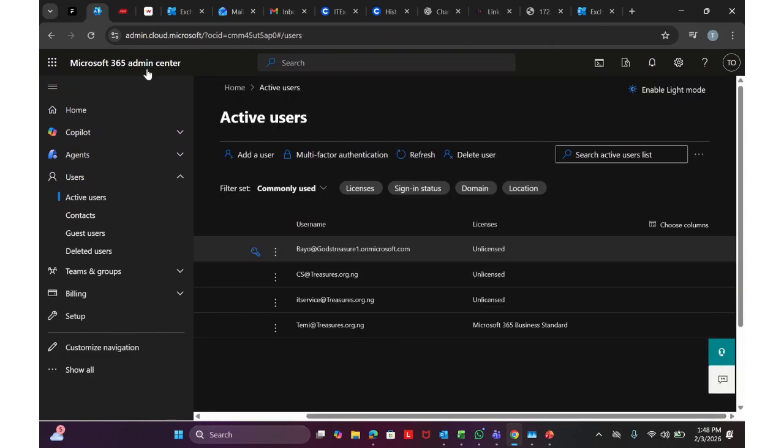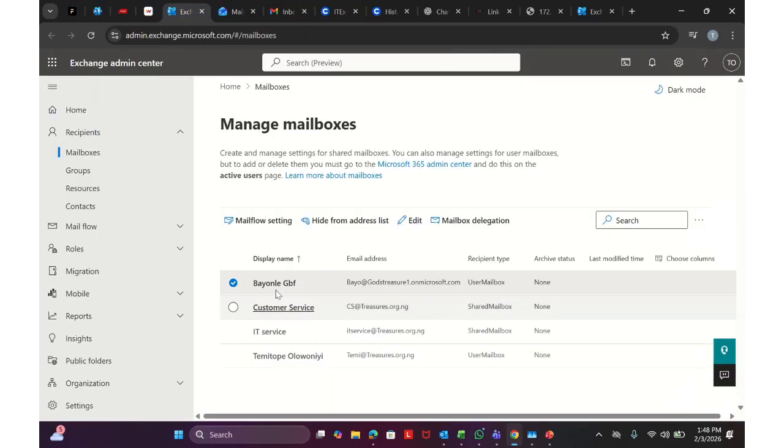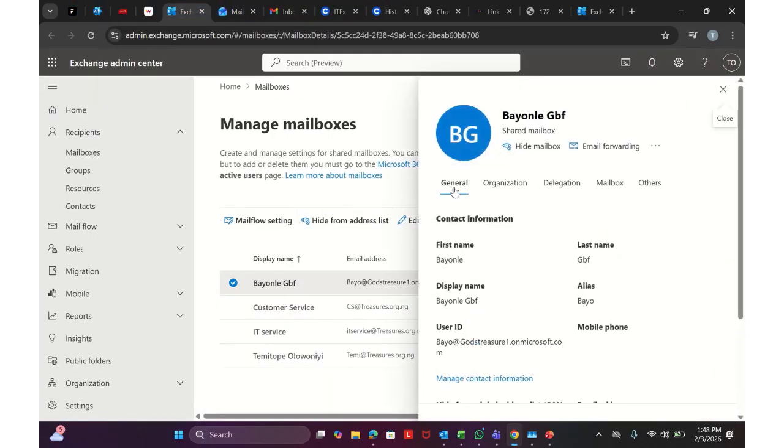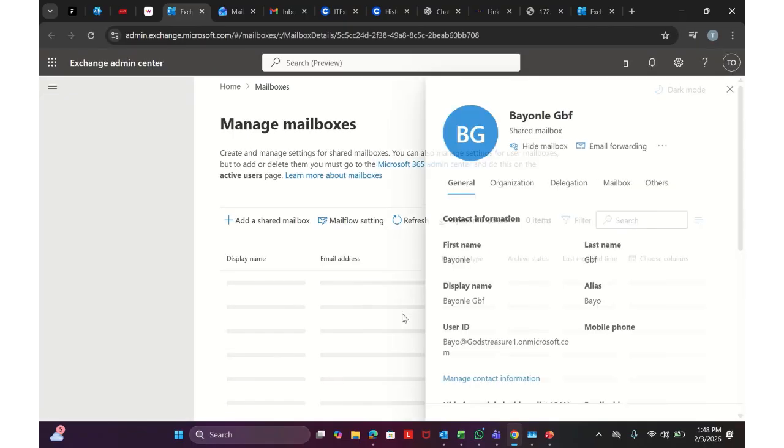So once I've done that, I'm going to give delegated access. Let me refresh this. It's a shared mailbox. Okay, hold on.